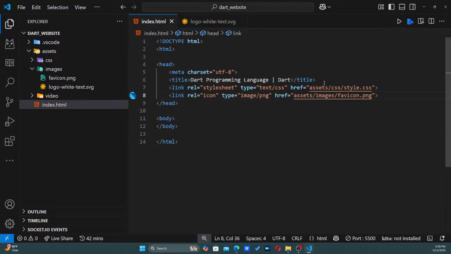You see that for CSS it is text/css. So see where the image is, the favicon. These are assets, images, and favicon. You see how it is. So let me save and go there. You see our own too. We now have it, just like their own. So you see, it's looking almost exactly the same.